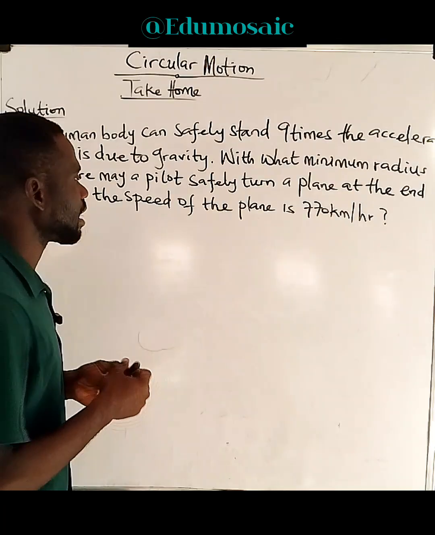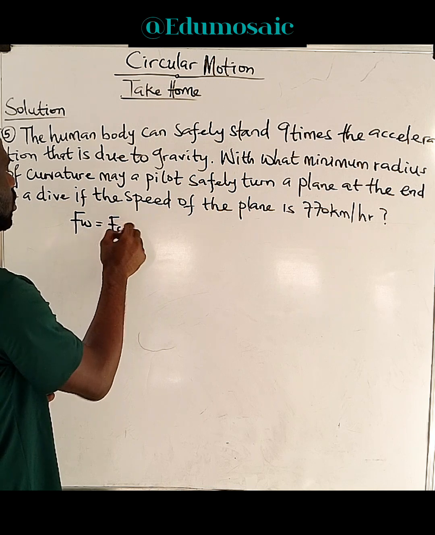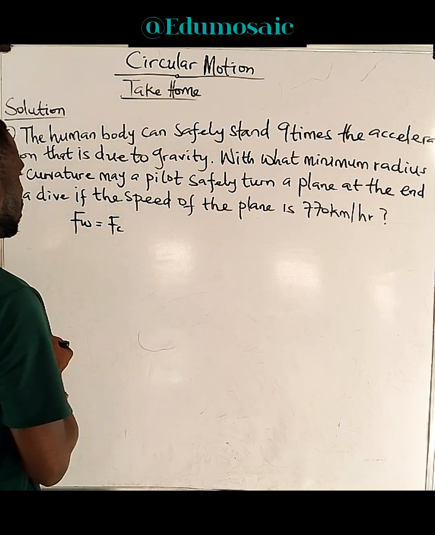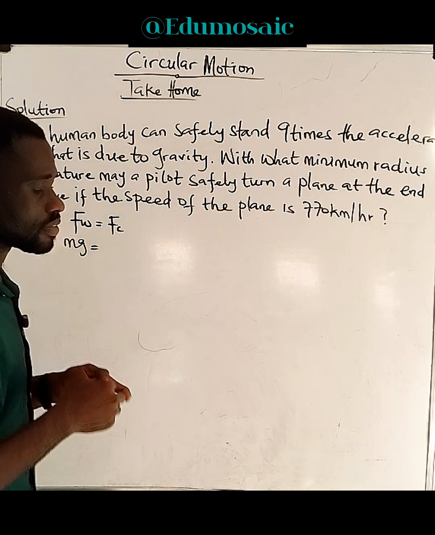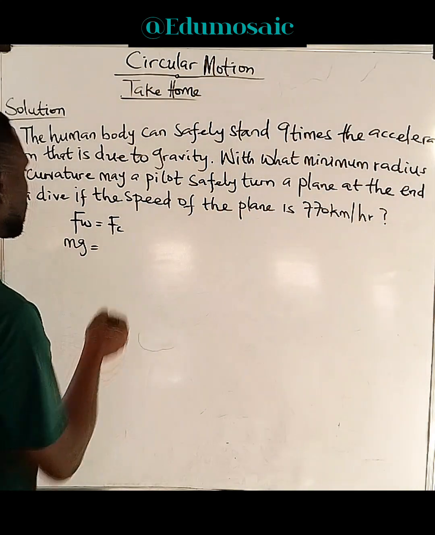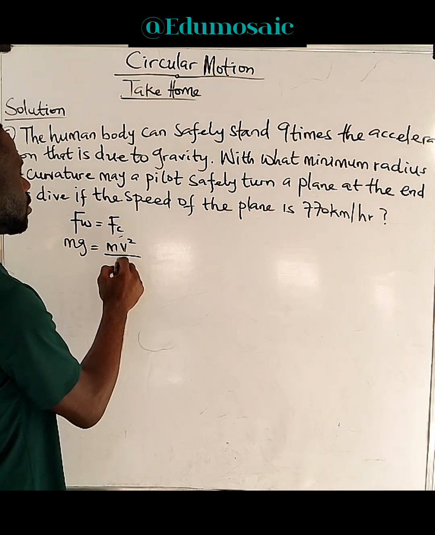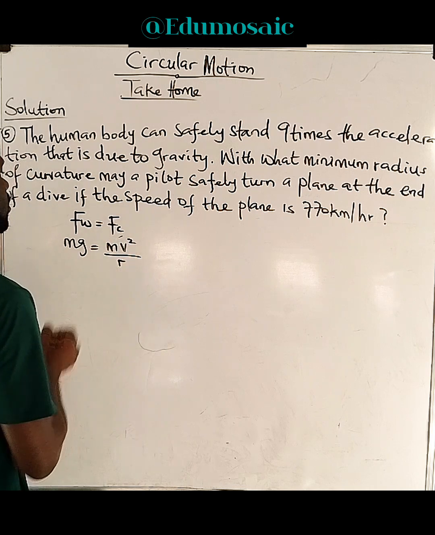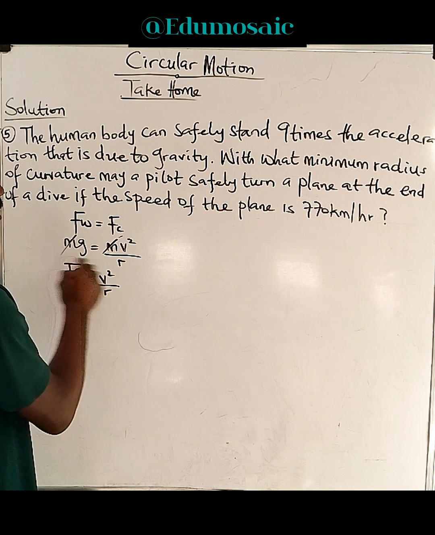So that means you're going to be talking about weight. Weight will bring about the centripetal force. Don't forget, centripetal force is the same thing as radial force. So weight is mass times gravity. No, we are not told the weight of the people in it, and we are not told the weight of the plane. Just assume there's a weight, which is mass and gravity. The centripetal force is mass times velocity squared over radius, that is the speed of the flying object squared over radius. So mass takes out mass. We have gravity equals v squared over radius. This is what we have.